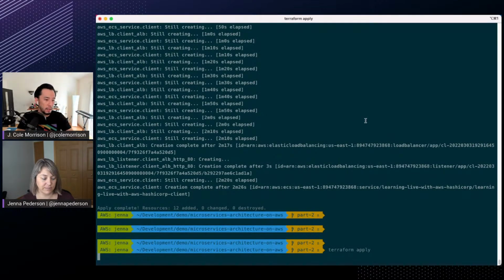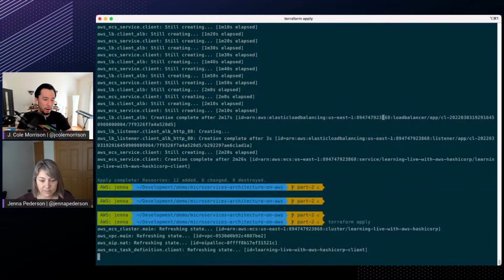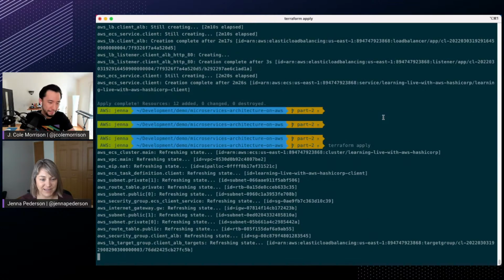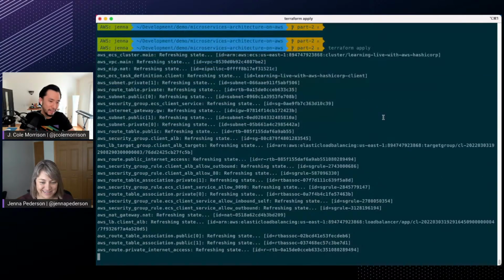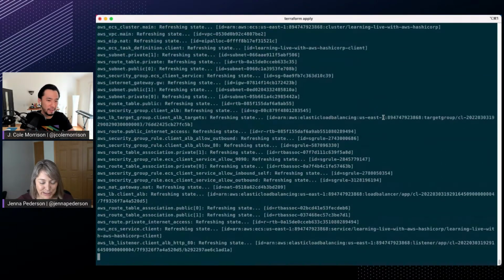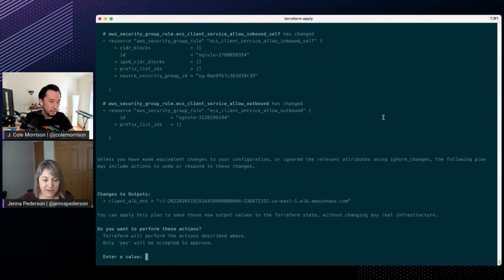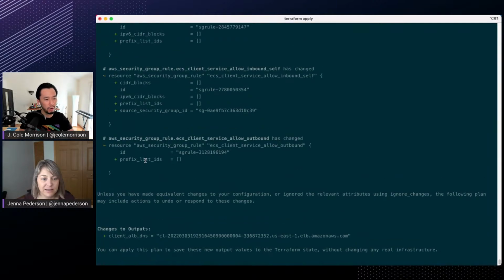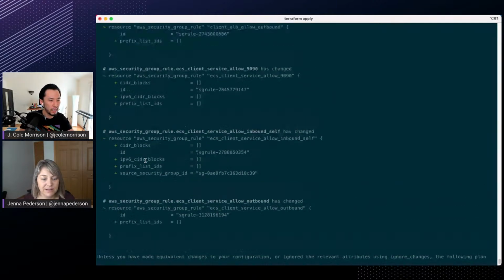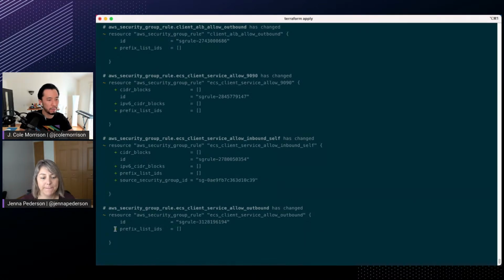So nice and convenient. Of course, the scary part is when you do an apply and it's like, oh hey, there's all this other stuff we're going to change too. And it's like, what? When did you figure that out? There we go. Okay. So something to touch on here is if we scroll up, it's saying, hey, we're changing some stuff. And it's like, whoa, I didn't do any of that. Where is this coming from?